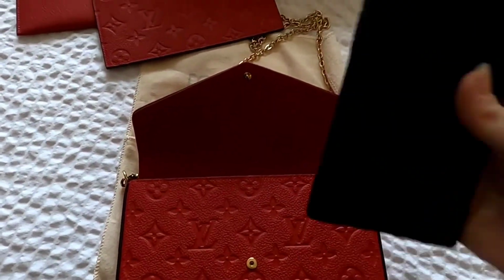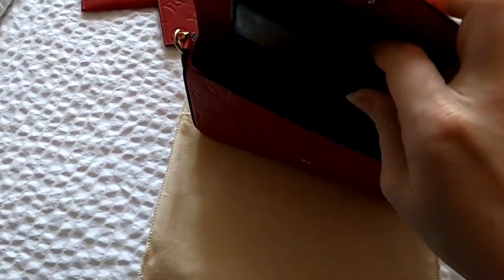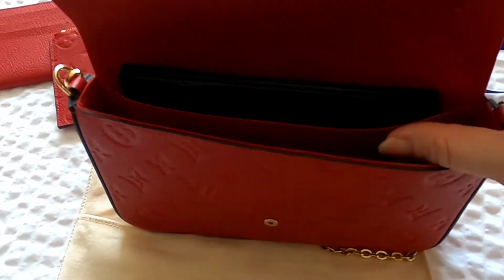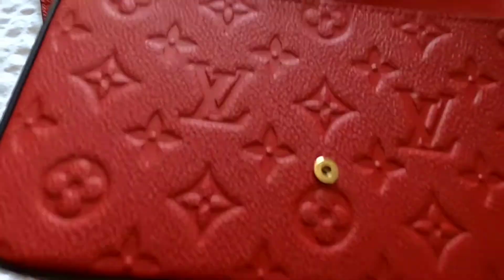Okay, so inside is like this. My phone is a Samsung Galaxy Note 10 Plus. It's the big one, and it goes really smoothly inside. It really takes a lot of space here, especially in the case, but it fits well. I guess I can even put it over here in the second slot. It's really small, the second one, but it fits my phone just perfectly. And I have some space left over here for my cards and things like that, so probably it's a good idea to use it this way.